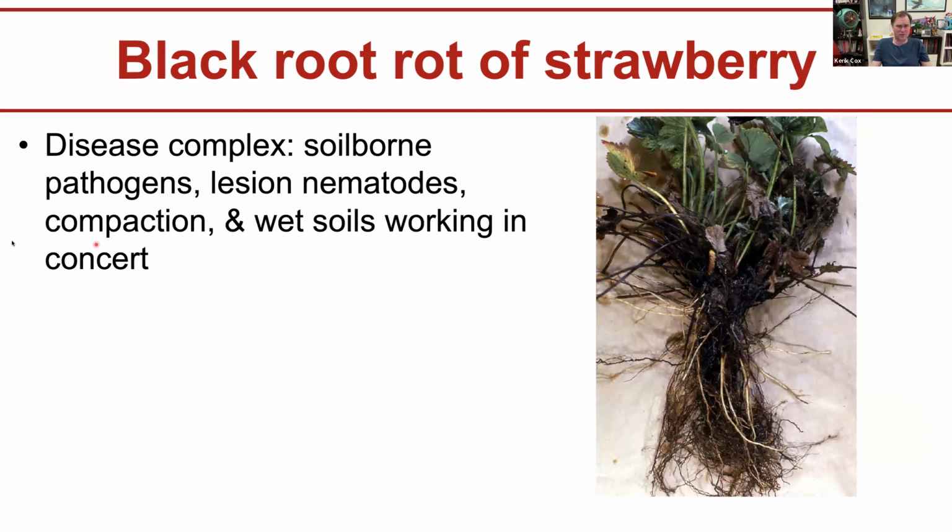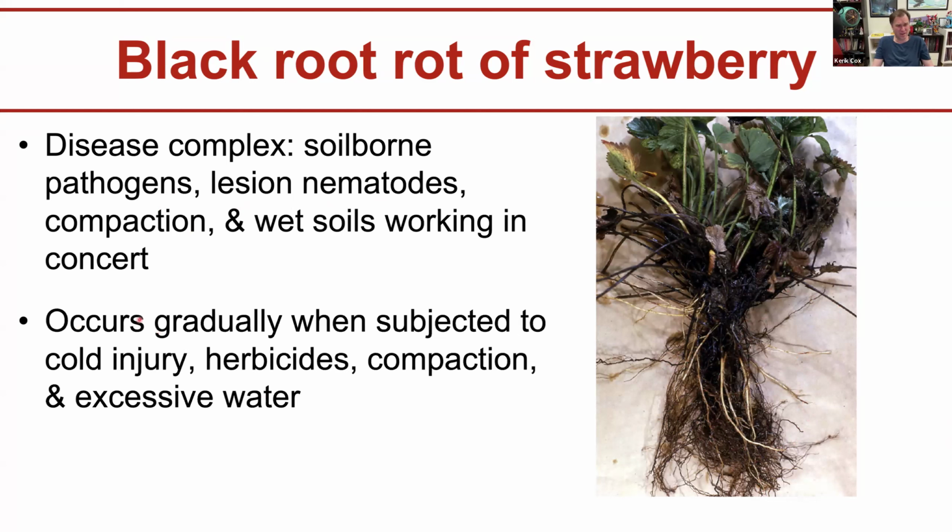Here's some examples of what this is: a black root rot, very similar to Phytophthora, of strawberry. In this particular instance, it's a soil-borne combination of nematodes, compaction in wet soils, and pythium, which is very similar. And it can be a little bit worse. You can kind of see areas are mostly white, but they'll be blackened in spots, such as right there, or blackened right in there, but white elsewhere. This sort of patchiness gives you an indication.